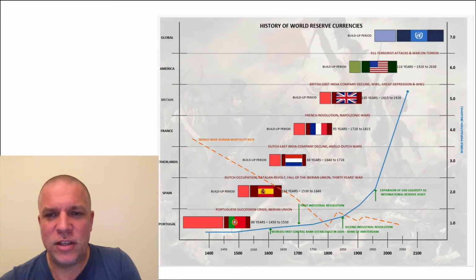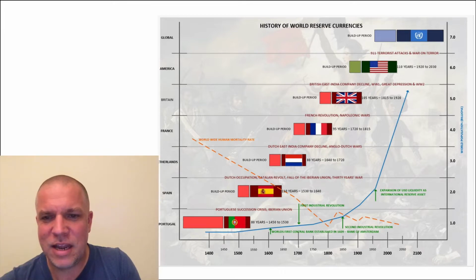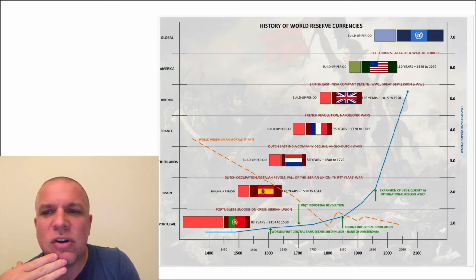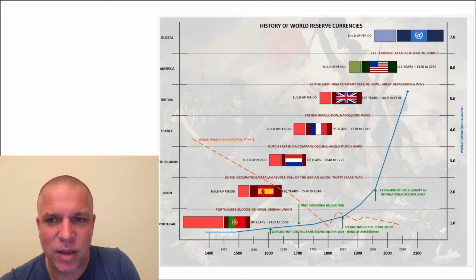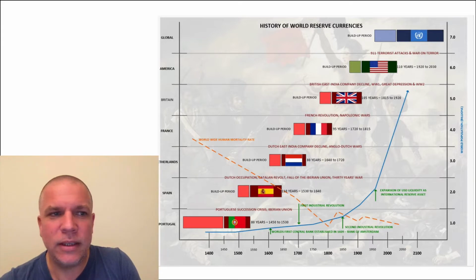People have lived in the dollar system. You kind of get a sense that it's always going to be there and that it always lasts. This chart really shows you historically, these things do come and go, and it's not a crazy conspiracy theory to talk about this dollar system, the current fiat system, coming to an end and transitioning into something else again. And that's what I want to talk about today.